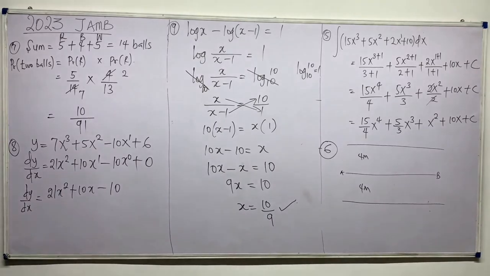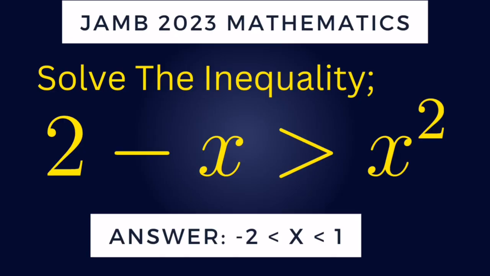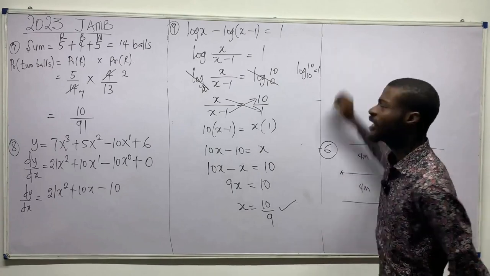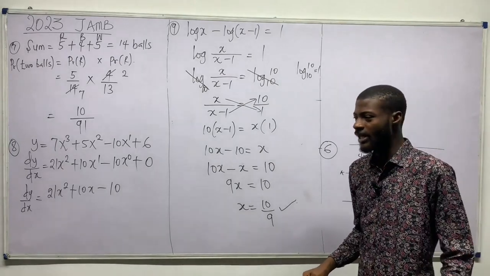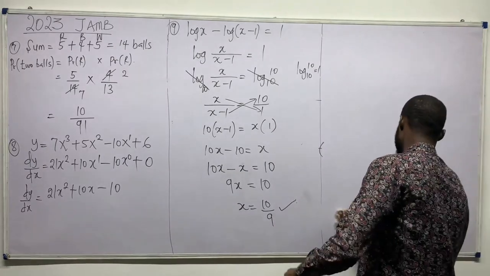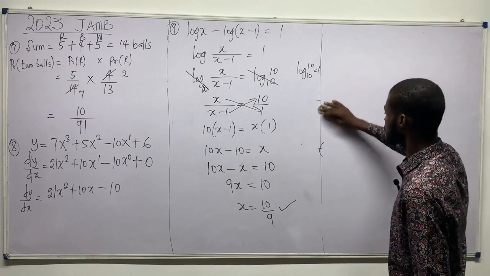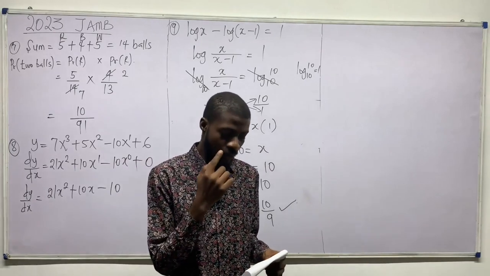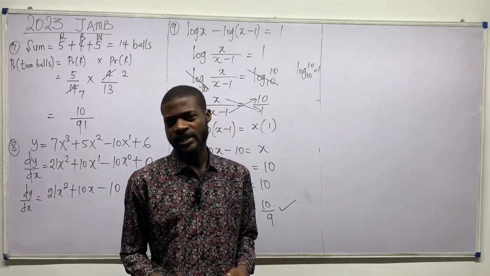Okay. Question number 10. That's a question I never believed would actually come out in the exam. I actually thought that question would not show up. But for some reasons, it did. My students met me after last year's JAMB, and they were like, we saw quadratic inequalities in our exam. And I'm like, why would you be given that? But I remember that it is actually very easy to solve. And there was a time in JAMB where they actually brought questions like that. So right now, we're about to take a question on quadratic inequalities.